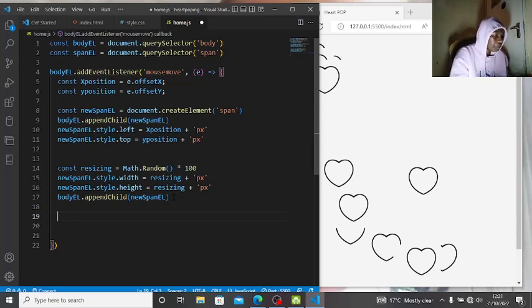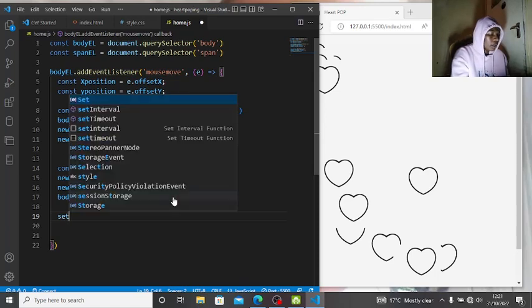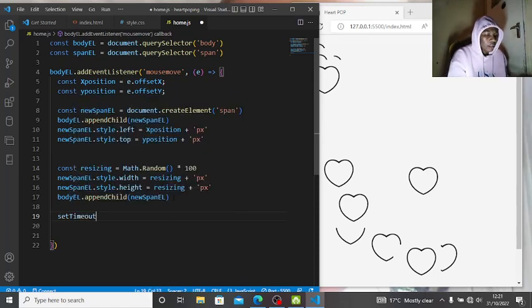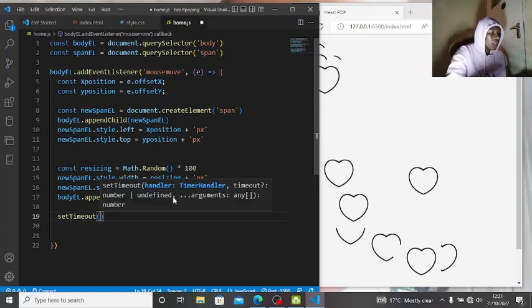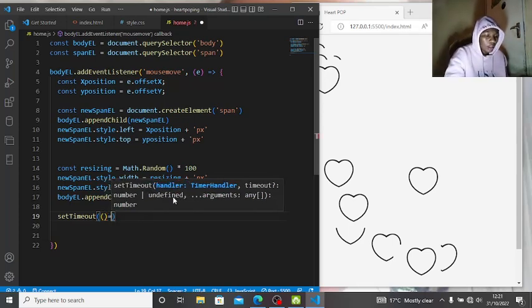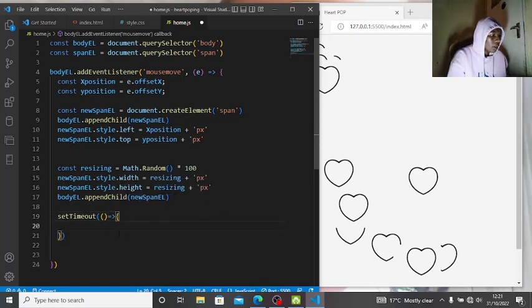To do that, we need to set a timeout method. Let us set a timeout. Create this method. There you go.